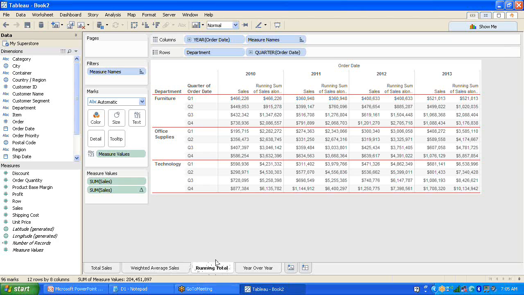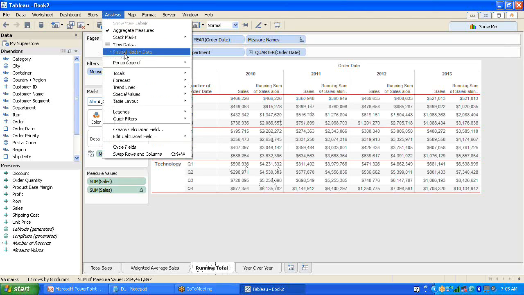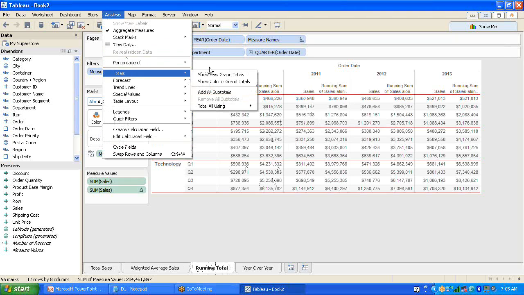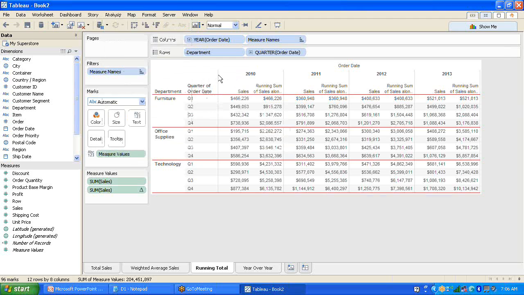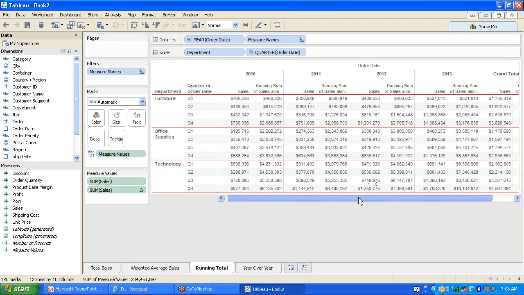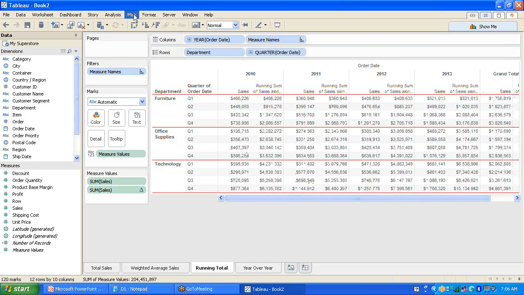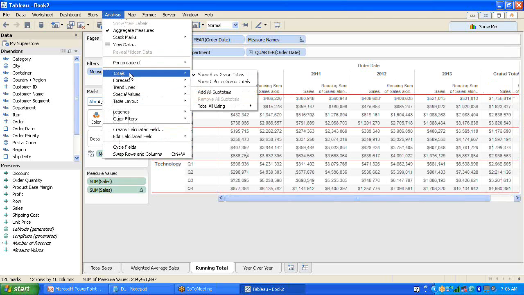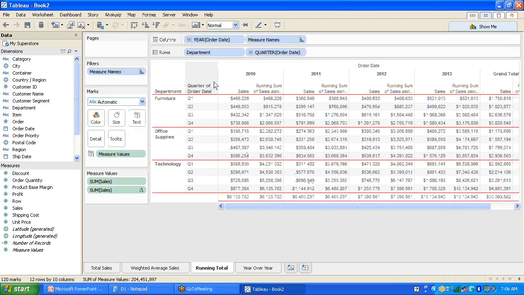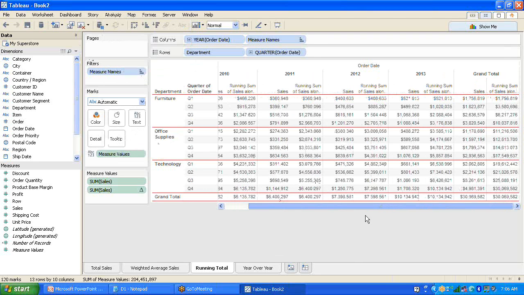So again, in the running total, if you want to insert a row total or column total, you can do that as well. So if you say row total, automatically it will take a row total. Okay, how much the cells, how much the running total cells. So in that way you can create a row total. If you want to create a column total, you can give a column total. Okay, so automatically the scroll bar will also come.